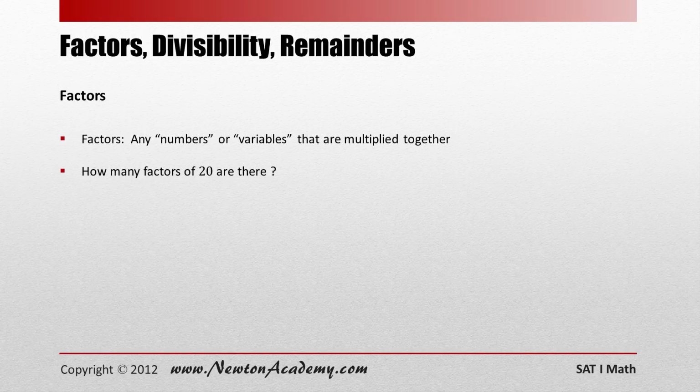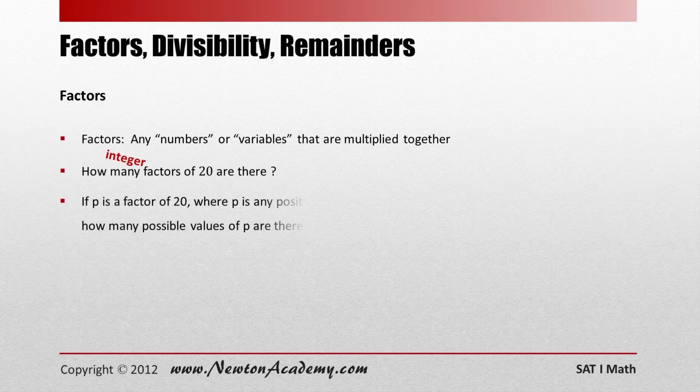Let me just give you one of the infinitely many possible factors of 20. Square root of 15, for example, is a factor. Why? Because square root of 15 times 20 over square root of 15 is 20. When you have a variable expression such as 20 equals x times y, x and y are factors of 20, but x and y can be any number, including complex numbers. So the question should have stated, how many integer factors of 20 are there?